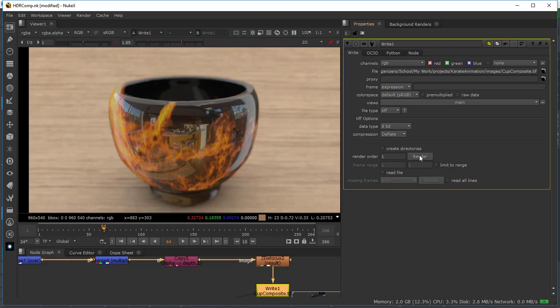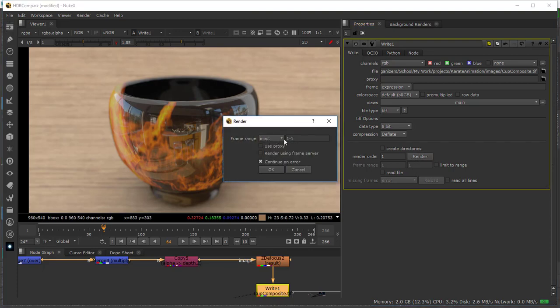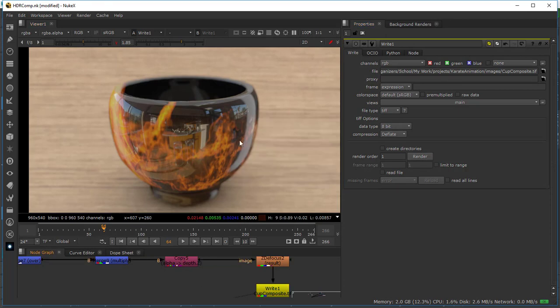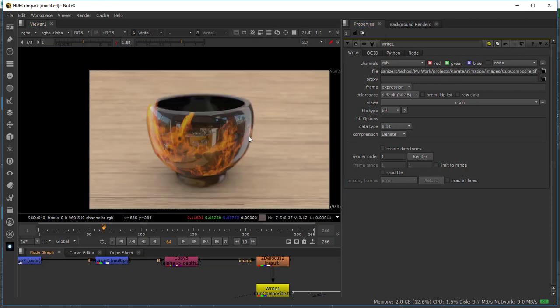Then you hit the render button and it'll say what do you want to render. Right now it's frame 1 to 1 because we only have one frame. If we had the dot pound signs, they would ask us for a sequence and we would type that in. Sweet. So, have fun.